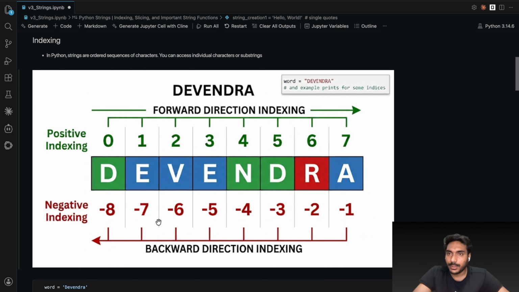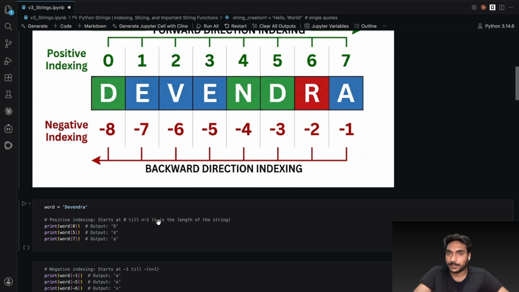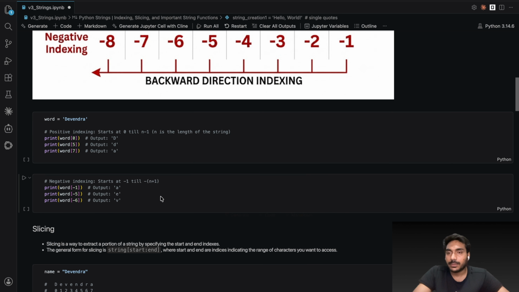Let's see this with an example. We have the string Devendra, and if we have to see which character is stored at the 0th position, we know that for positive indexing, the indexing starts with 0.